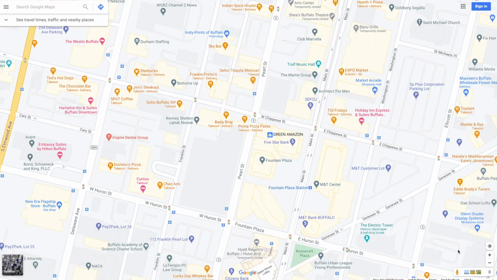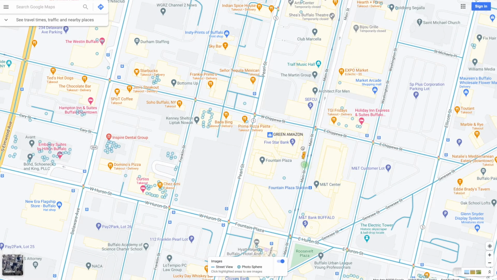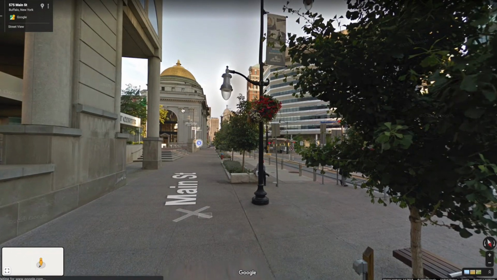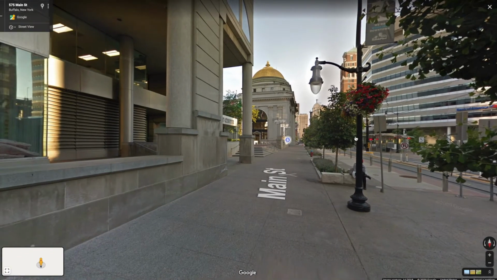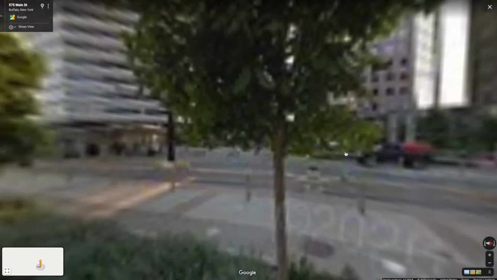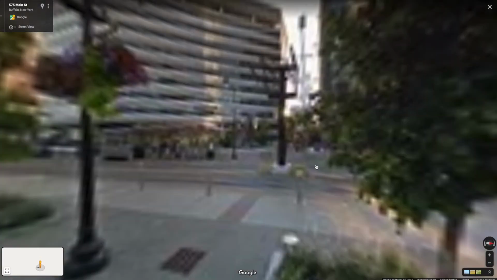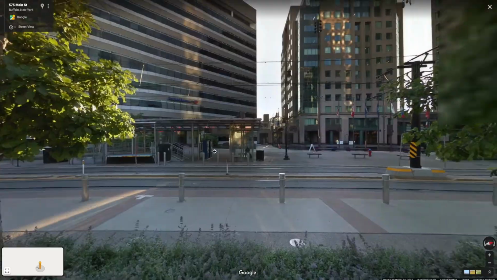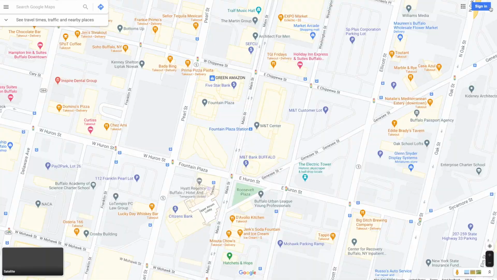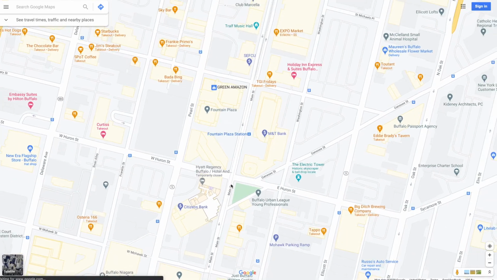And then here, there are a bunch of good plazas on Main Street, I would say, as well, that we should take a look at. So this is the original M&T Bank building. M&T Bank is also headquartered in Buffalo, by the way. That's definitely the biggest company in Buffalo. Oh, we are getting murdered by trees. This is nice. There's skating here and that sort of thing. Highly recommend that.